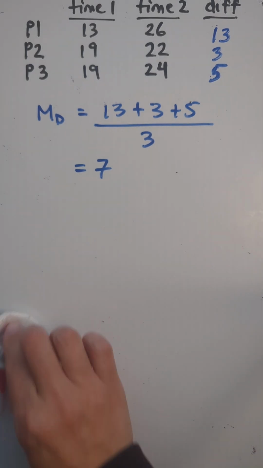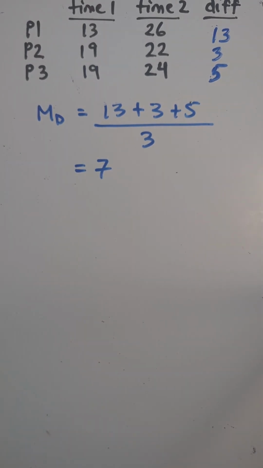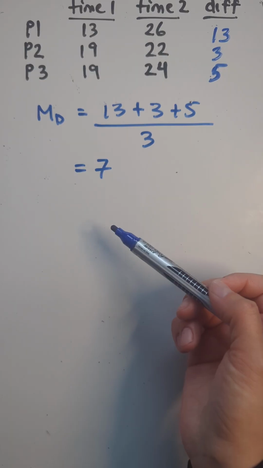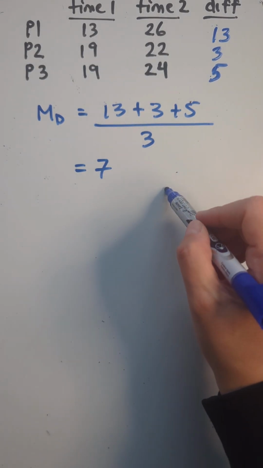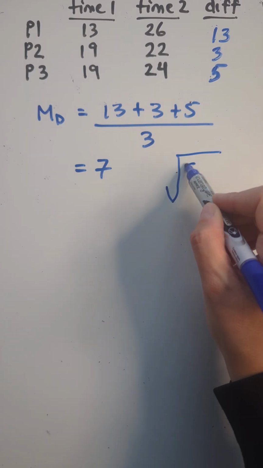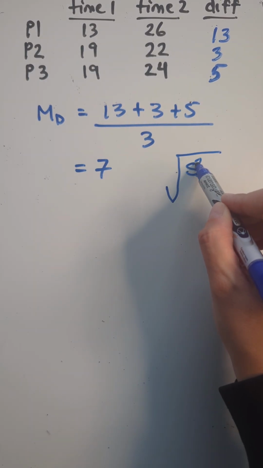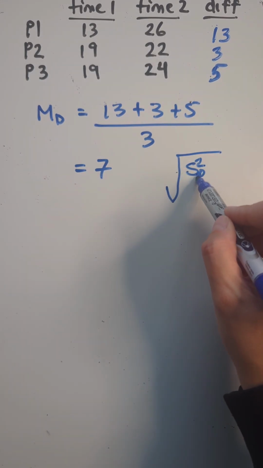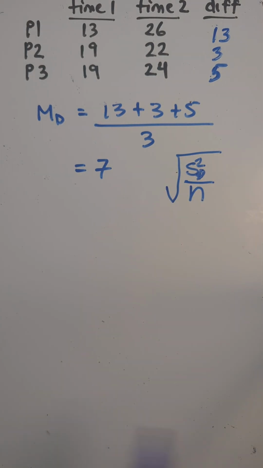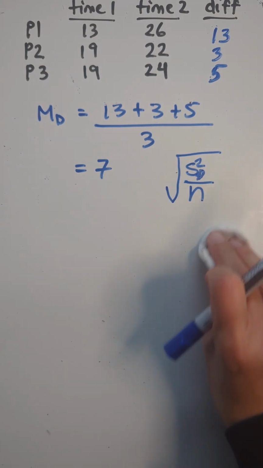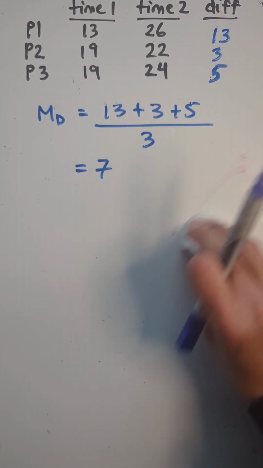Okay, that's fine. So now that we have that, what do we need? So if you recall or wrote down the formula for the dependent t-test, the bottom part, the standard error, it looks like the variance of the differences, and then you have to divide that by the number of pairs. So we still need to find the variance of the differences.